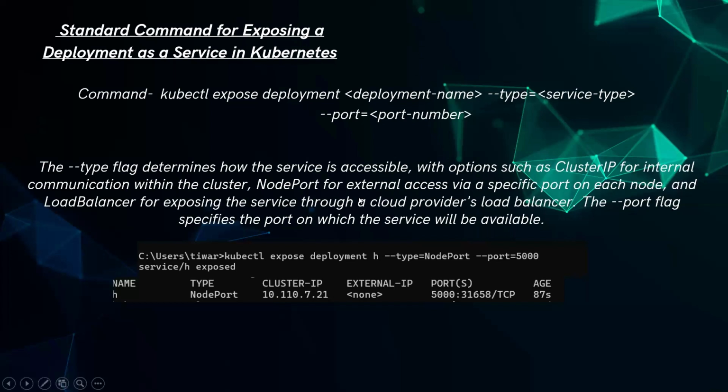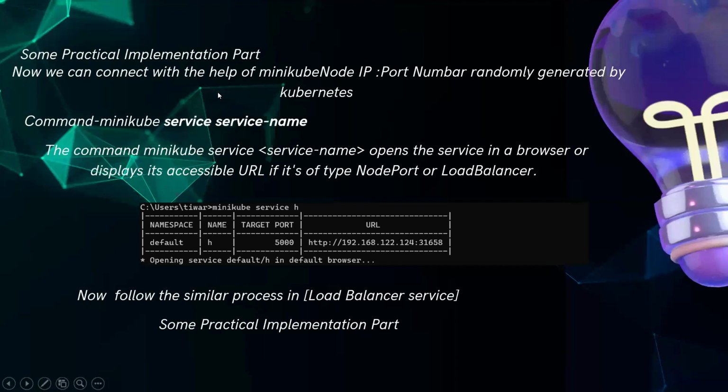So these are the examples, and I explained each and everything in detail with the help of implementation also. I think you understand now how we get this and how we are exposing this. Now we can connect with the help of the Minikube IP and the port number.